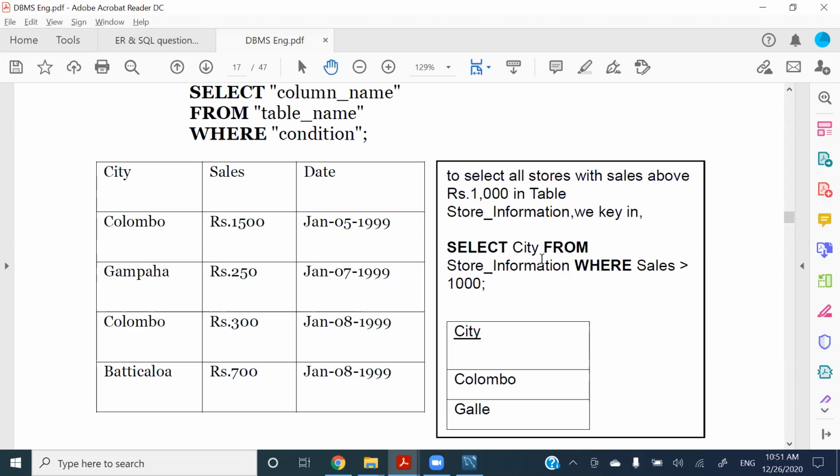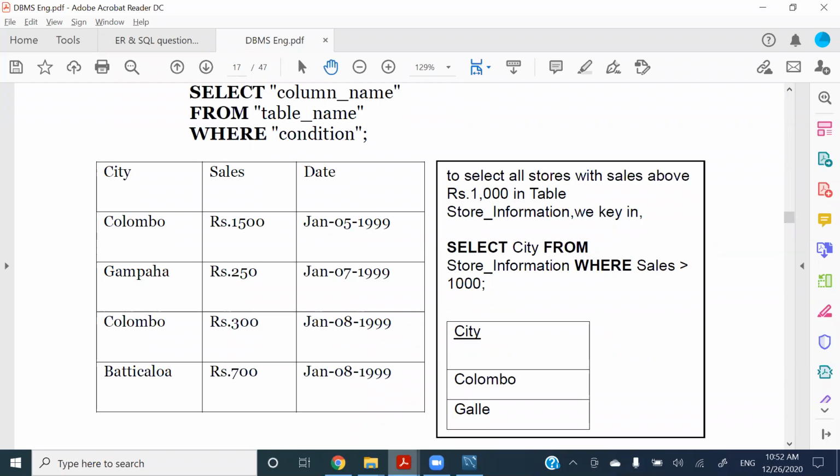Right, එතකොට where condition එකේදී condition එකක් අපි introduce කරන්නේ operators ටිකත් එක්ක නේද. So you can use equal, you can use not equal, you can use larger than, you can use less than, and you can use larger than or equal, less than or equal, everything. Right, okay, let's see.